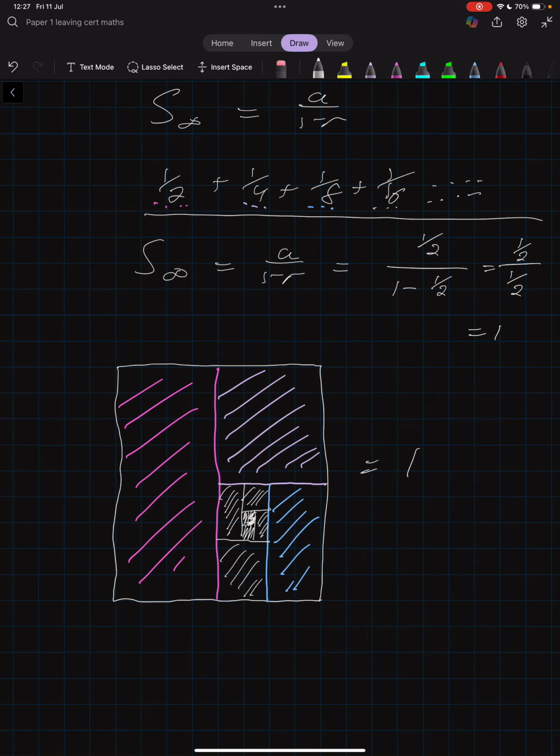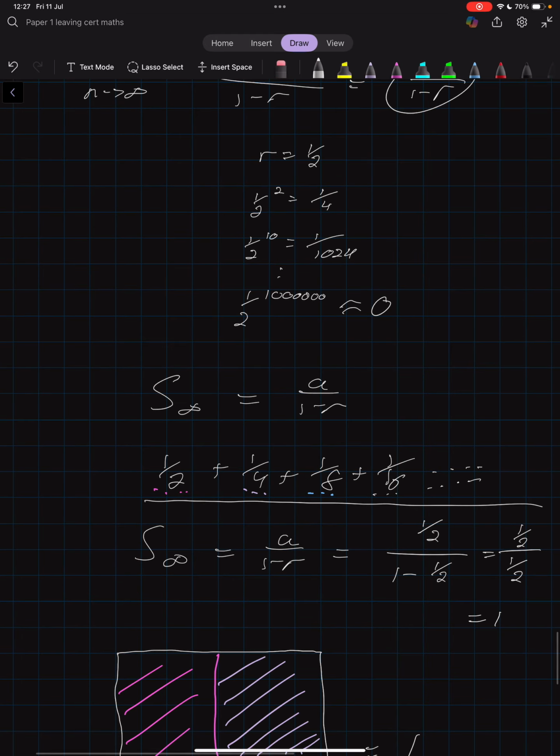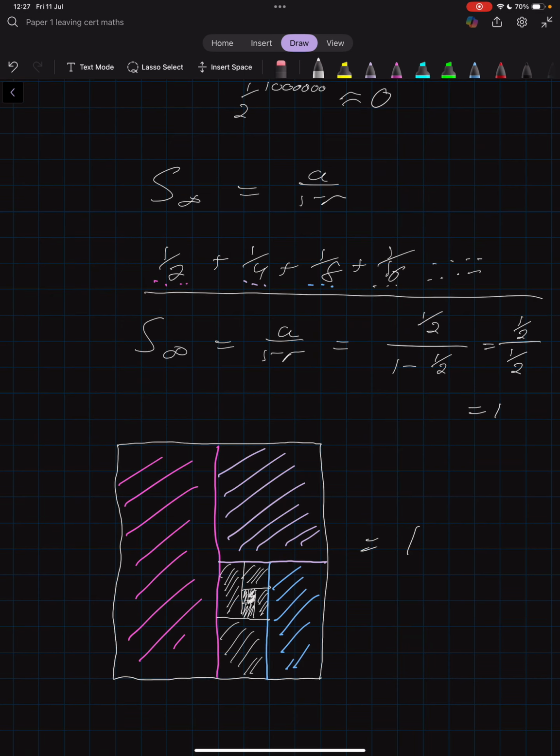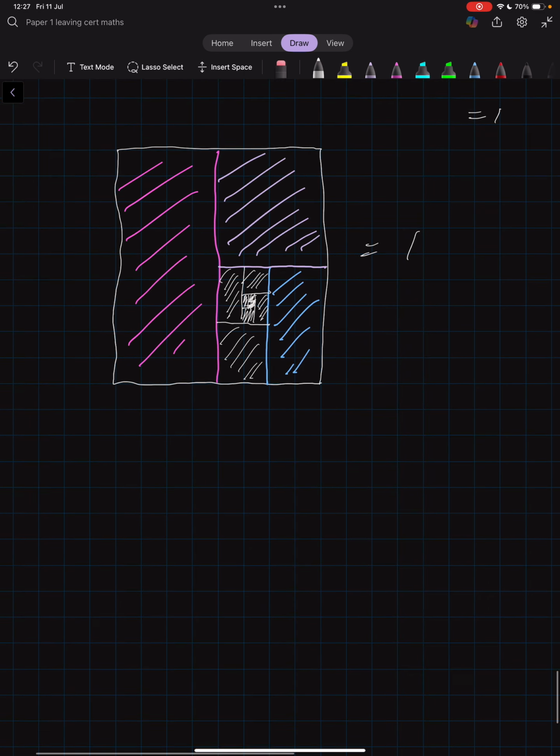So that's why you can take an infinite number of steps towards the wall, but you'll never actually go to it, so long as you always only go halfway to the wall. Okay? So that's the basic idea of this. Okay. So I'm going to do one more question, which I think is a little bit hard, but that's just a geometric series. As long as the magnitude of r is less than 1, this always works. Okay? So something like -1/2 would work as well, completely fine.